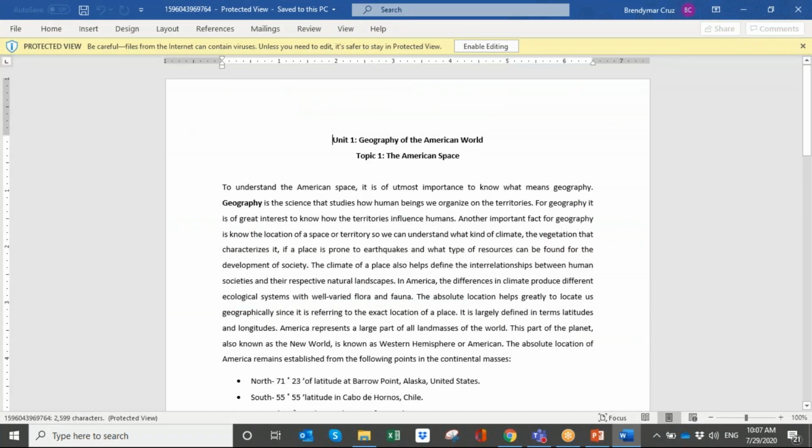It doesn't have to be a Word document. It can be a PDF. It can be a PowerPoint. You can send them a PDF or a PowerPoint, and maybe at the end of the PowerPoint, you have the questions and the student submits the answers. Also, you can send them just a document with the questions, or you can just send them a worksheet and they submit the answers. So the possibilities are numerous.